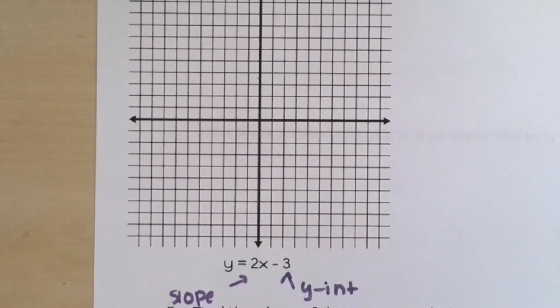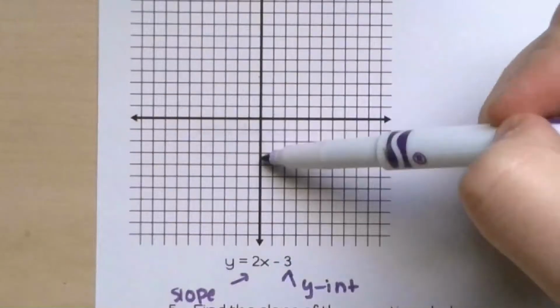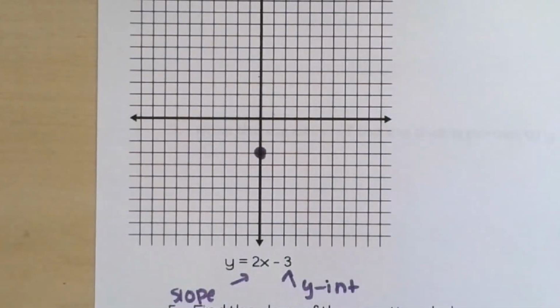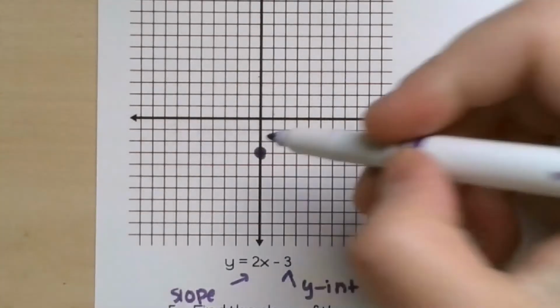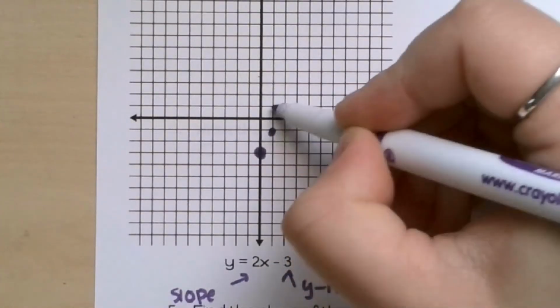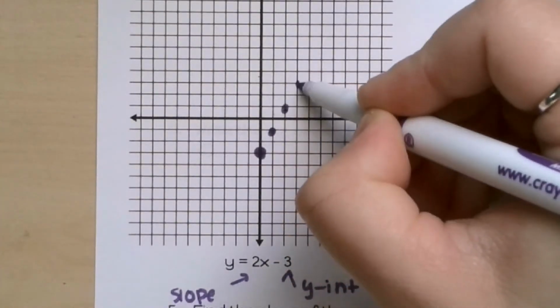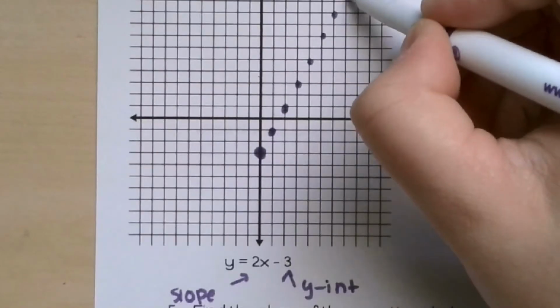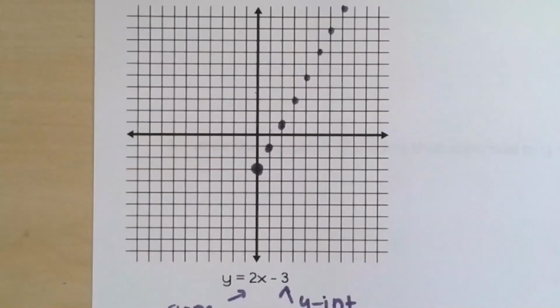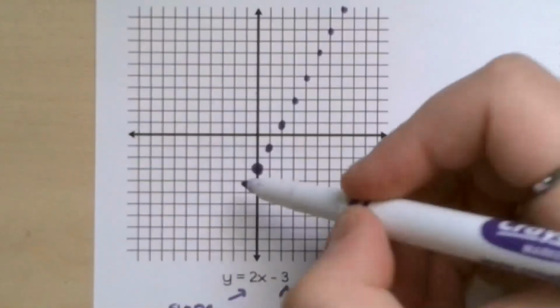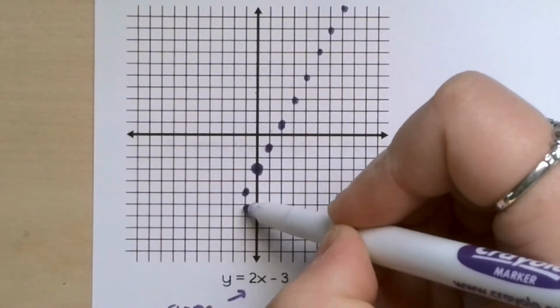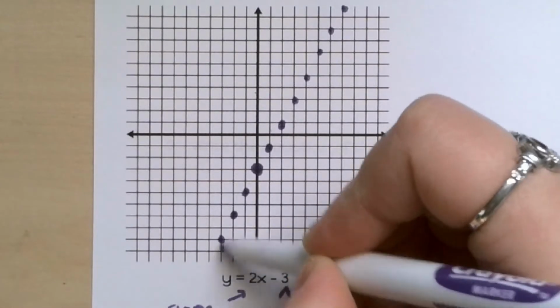So your first step is to plot your y-intercept. You go to your y-axis, you find -3, put a point. Since our slope is 2, that tells us we're going to go up 2 over 1, up 2 over 1, and so forth. All right, you are going to have to go backwards as well. So instead of up 2 and right, we go down 2 and left 1, down 2, left 1.